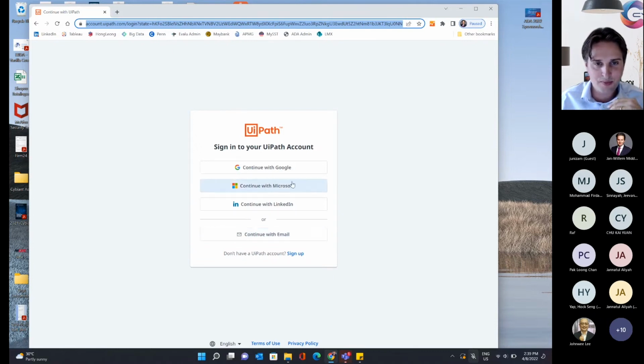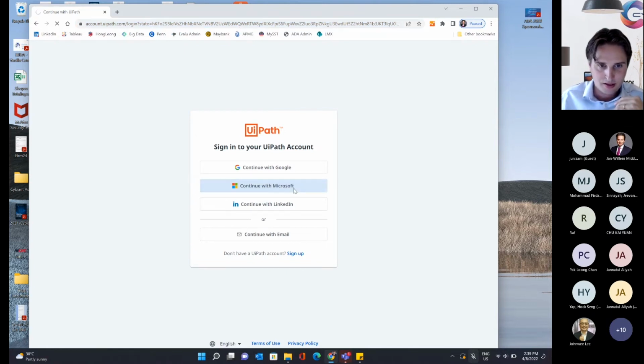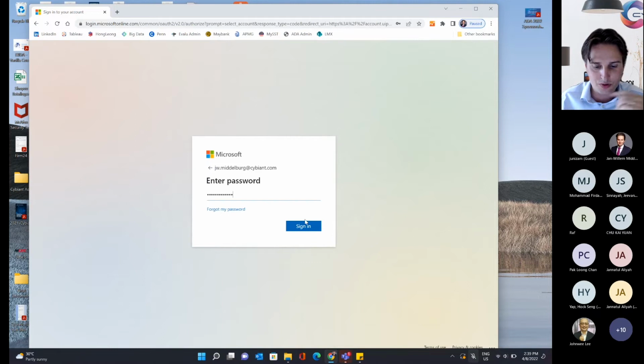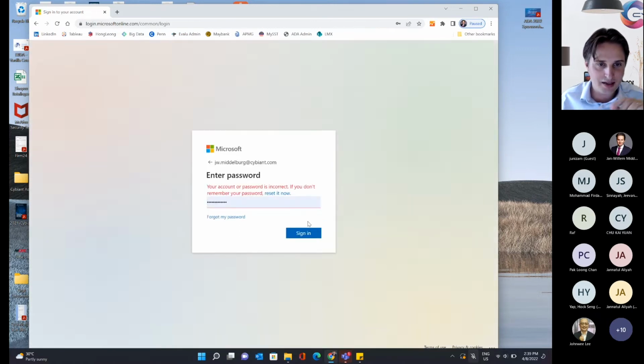For the sake of the example, I am going to move along with Microsoft. So let me show you what to do. You will sign in right here. I'm going to sign in with my account because it's already Microsoft enabled, but the steps are exactly the same. And then I'm going to go to the main environment.